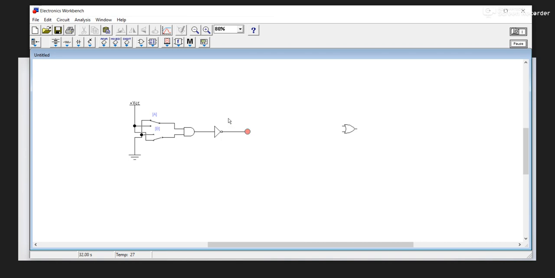Now if I switch it back off, we still have 1 1, and this place is supposed to be 1 and the output is 0. Now if I switch B, I'm going to have on here. Remember that what I'm using to control the switches here is the character on my keyboard that I've just assigned. So this is the simple operation of an AND gate, and I've coupled it with a NOT gate.